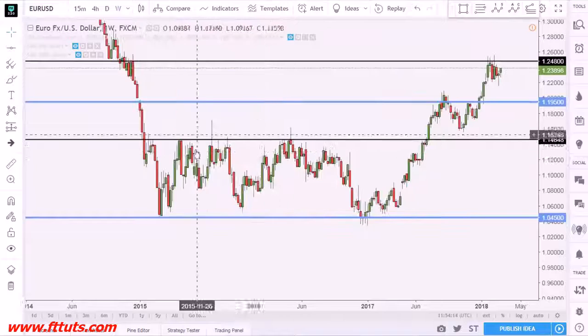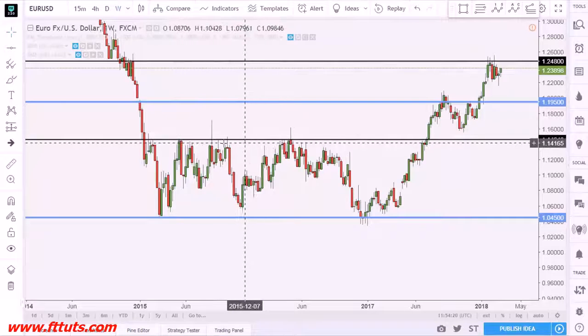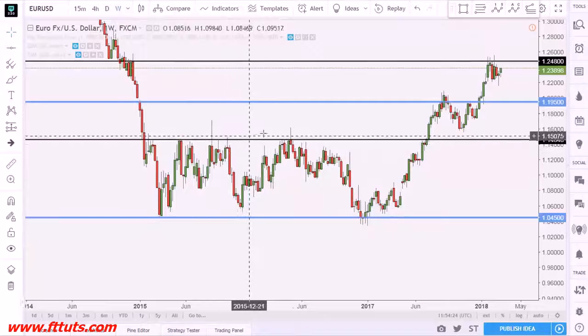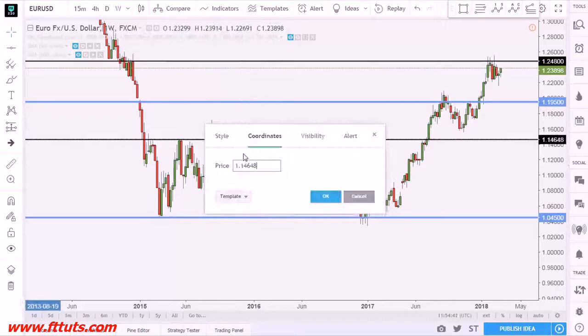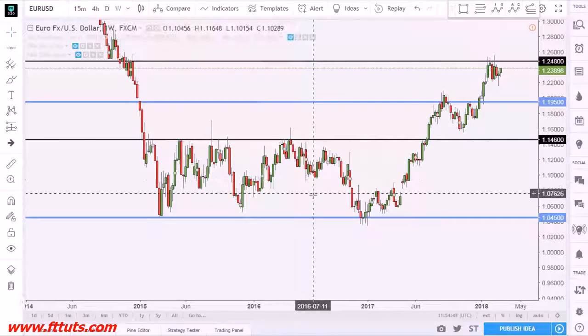Price respected this level many times. As I told you, you can kind of play with it. You can put this level on the close of the candles, sometimes on the wicks. So you try to make it more accurate. Let's go and edit this price and make it at 600. Let's try this. Yeah, it looks perfect.